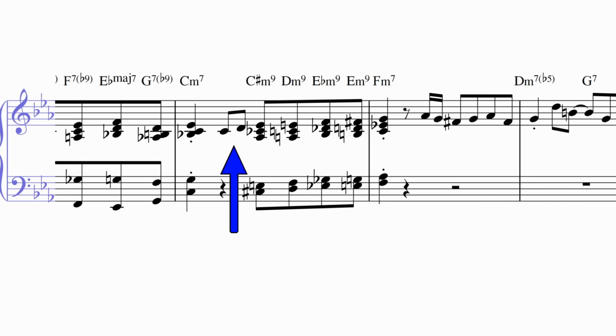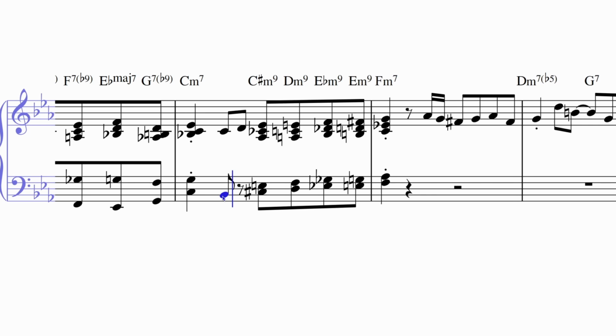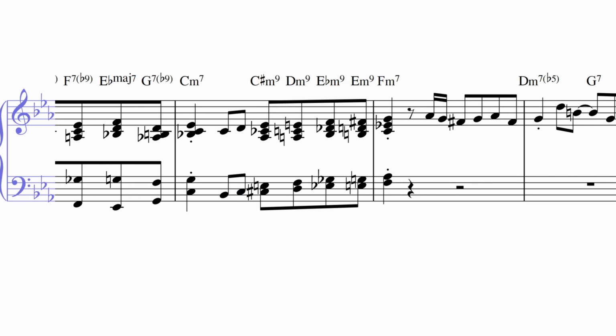Then for these two notes, I can try diatonic chords again. How about I follow the same contour of the last 2 beats and keep going up with the scale. A B flat and a C in the bass. So I'll use chord 5, B flat 9, and chord 6, C minor 9. That works well. Even though the original chord for this bar was C minor 7, it's not really possible to use C minor harmony throughout the bar.